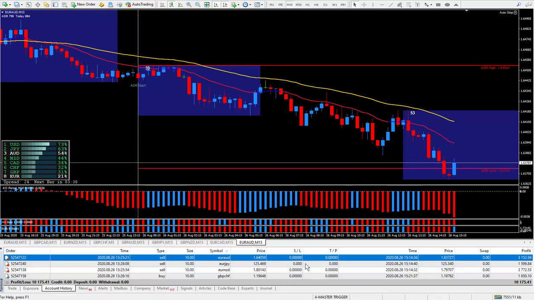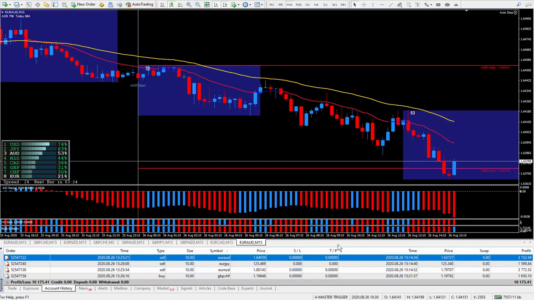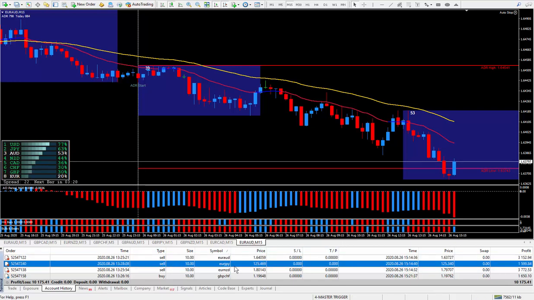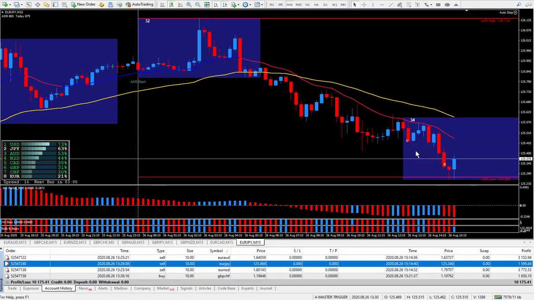Okay, let's move on to the next pair. And just to let you know that a lot of traders don't really know this little trick, is all you got to do is highlight the one you want to look at in your account history. Just drag and drop it up and it will change it from the Euro Aussie to the Euro Yen. See what I mean? Just drag it up and drop it and it changed it. So it's another great example of a great way to trade.